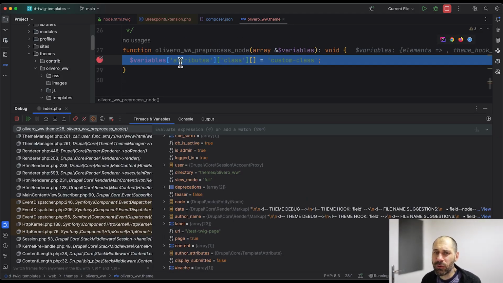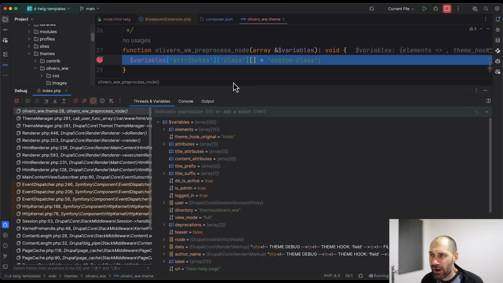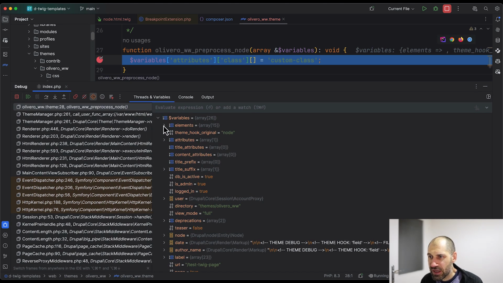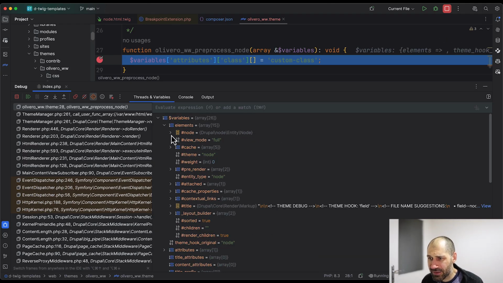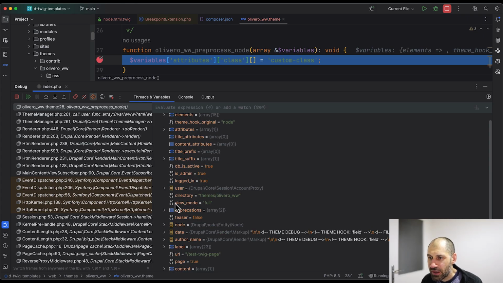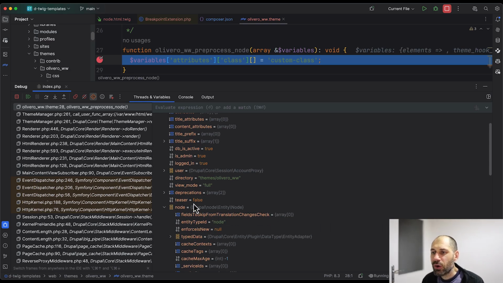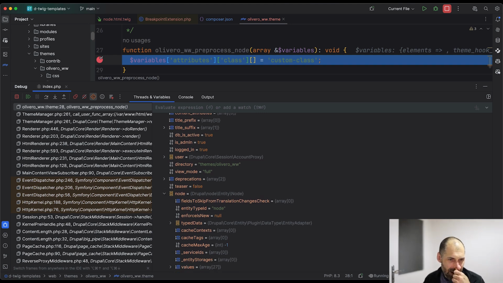And often you do have a lot more code in your preprocessor, so you may want to step through things and debug things and test things out. So I like to do it through here. Also, this is a great way of seeing what is actually available, because under elements, you have node and you can be like, all right, cool. So we have the node template, the node entity here. That's great. Yes, we've got that. You've also got other things such as these elements that can be rendered out, like title. And then you can come along in here and see that we have node on the actual variables array as well, directly available. So you do have a lot of control.